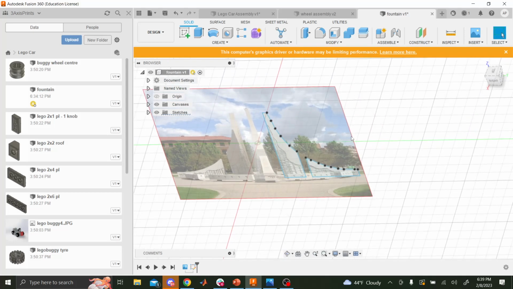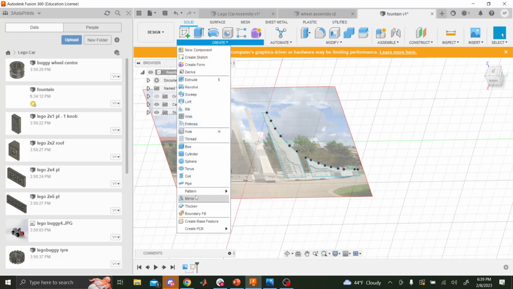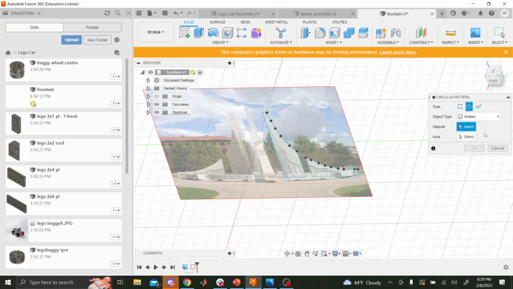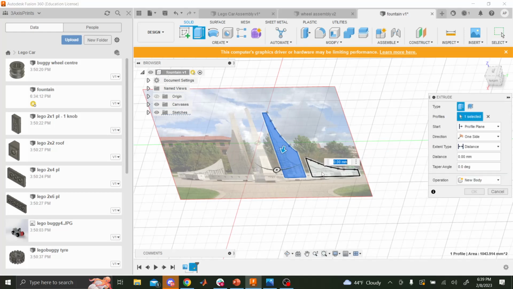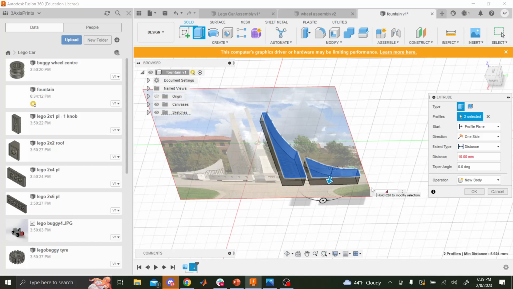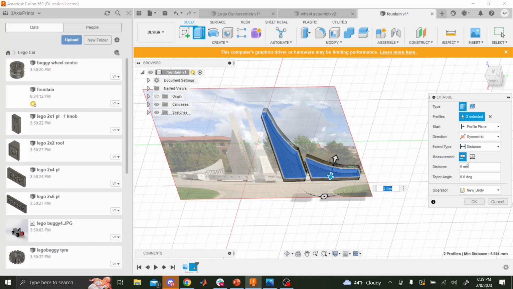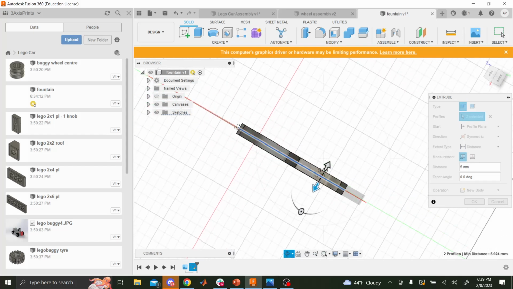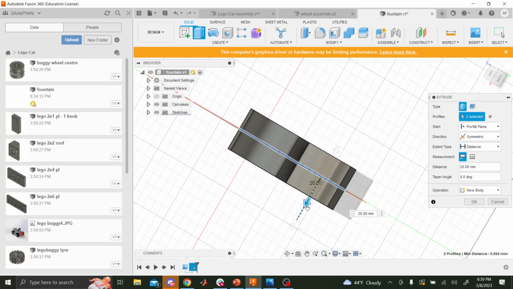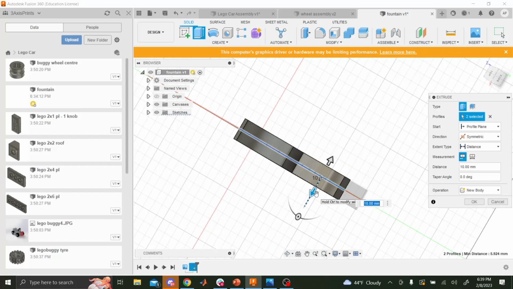And what we can do from this is extrude this just a little bit. Maybe 5 millimeters, and we're going to do it on both sides, so it should be symmetric. You can click symmetric on the right side under extrusion, and you can see how it's gone out for 5 millimeters on both sides. If I increase it, it gets wider on both sides equally as much, and then change it back to 5.